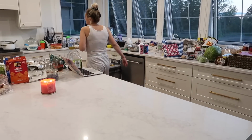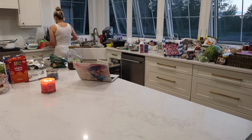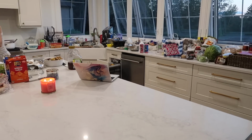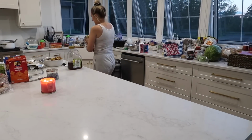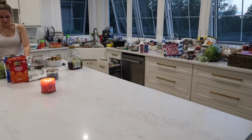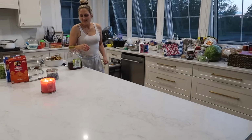Our kitchen is the busiest area of the house. It is constantly buzzing. There's always somebody in here making something, cleaning something, and there's grocery bags coming in pretty much every single day. So this is definitely an area that I wanted to invest in. The reason we chose to build the same layout as our last house was because I could not find another kitchen that was as functional and as spacious as this house plan. The kitchen was a huge thing for us.